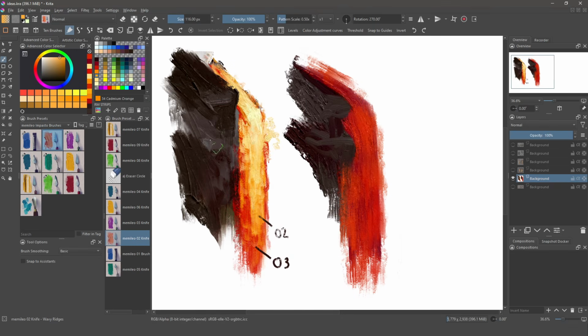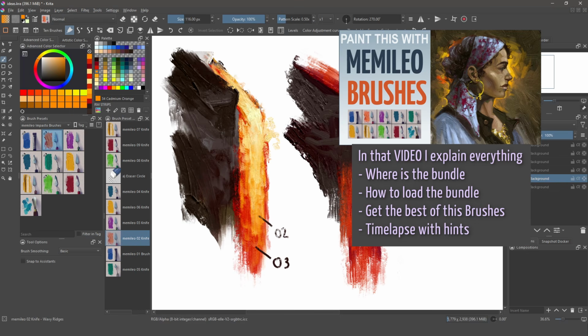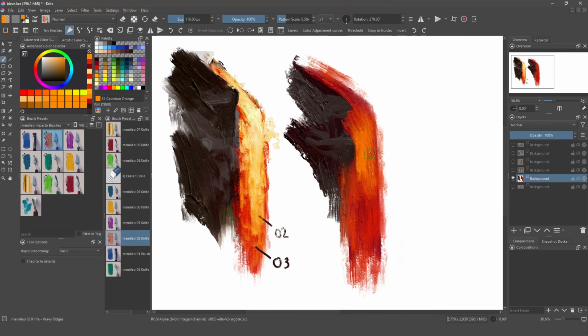Let's see what happens if I use this. While it has a lot of holes inside, maybe you like it because if you invert the texture, you can create rocks inside. But for this exercise, I'm gonna simplify this curve like I did in the last video of the gypsy lady, sewing the Memelio brushes. And now I'm gonna start to create what you already have seen in the other exercise.